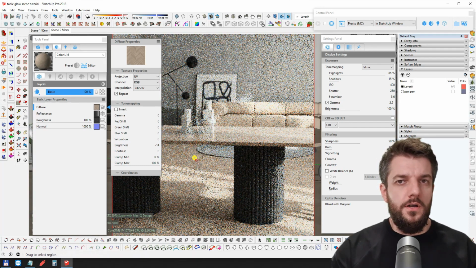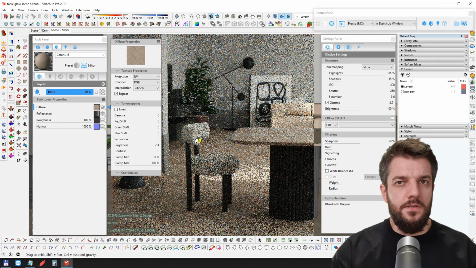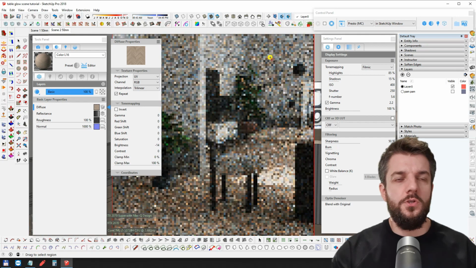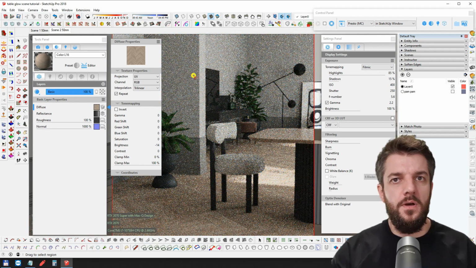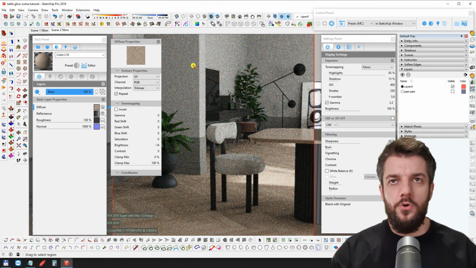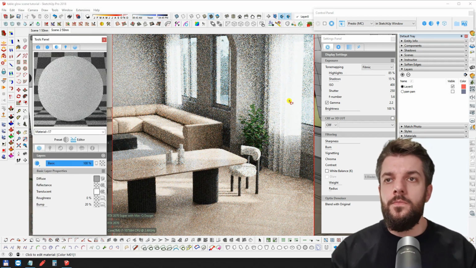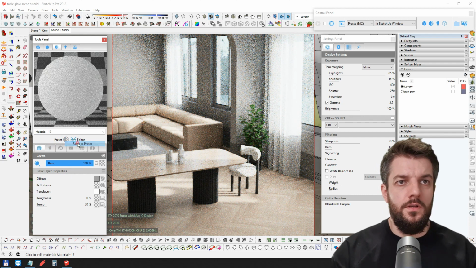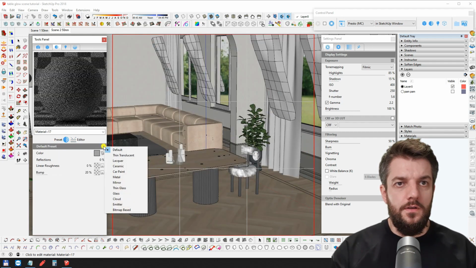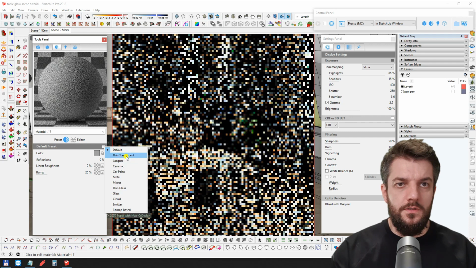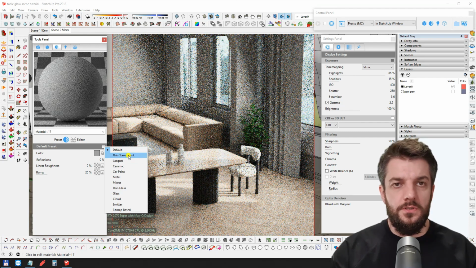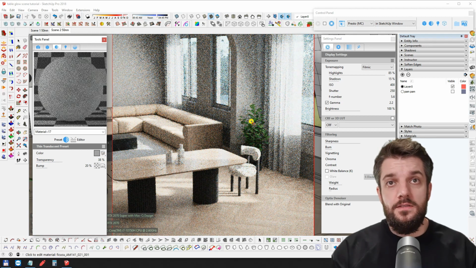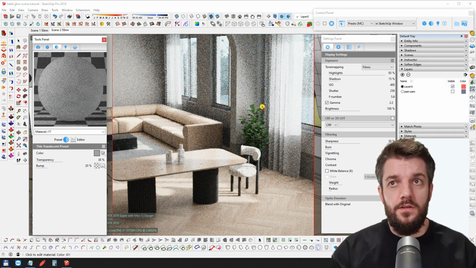So the floor is with this reflection map, and the walls also have a reflection map and some bump or normals. Now for the curtain, I just hit thin translucent. And basically that's it. I didn't do a lot of things to the curtain.